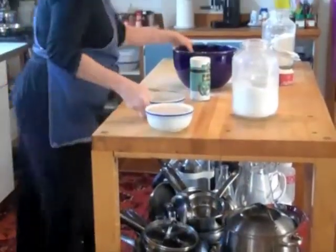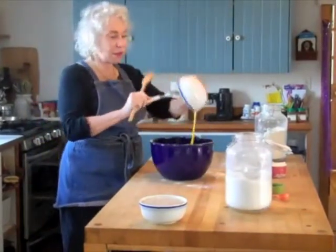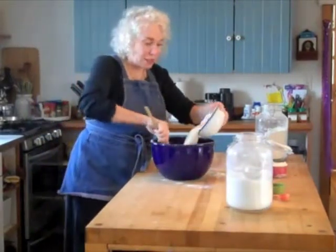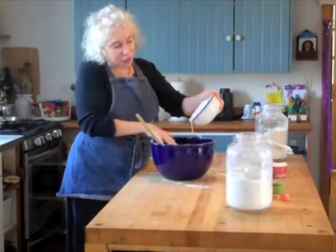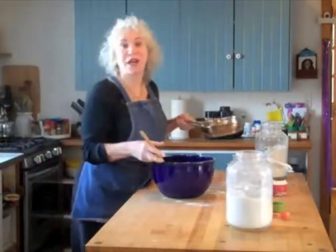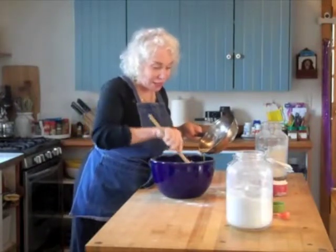So what I'm going to do is, with a wooden spoon, pour the egg in. And I'll pour the yeast in, mixing it all together. And I'm doing it in this order because I want the butter or the margarine to have cooled a little bit, which it has. I don't want it to kill the yeast, and I don't want it to curdle the eggs. So I put that in at the very end.